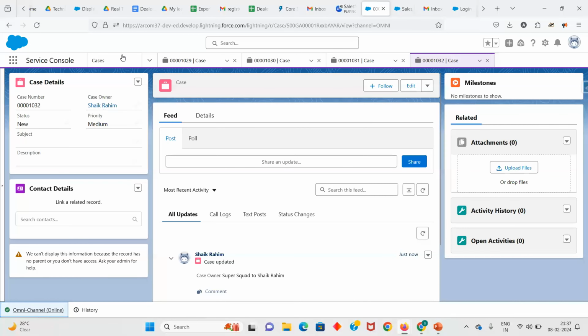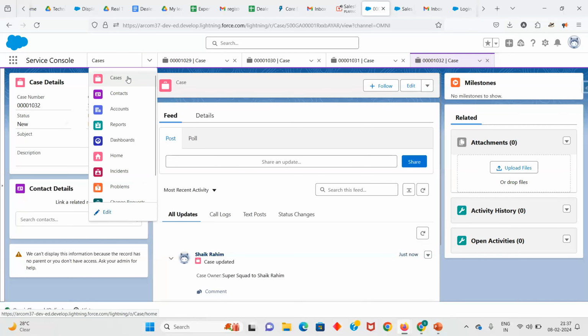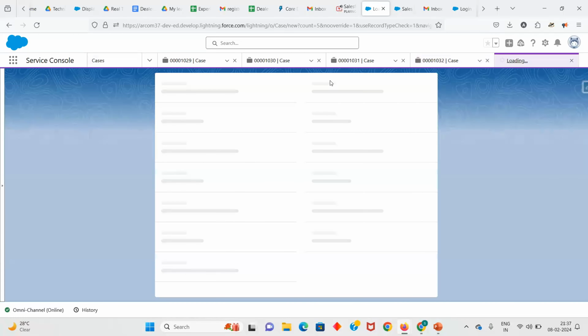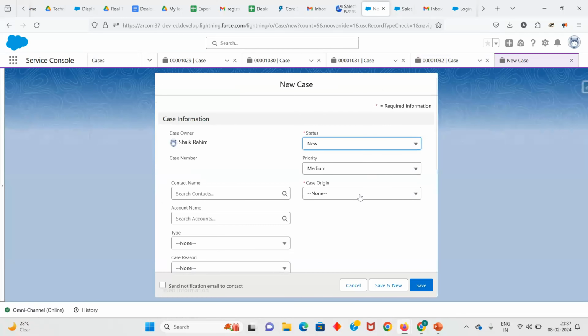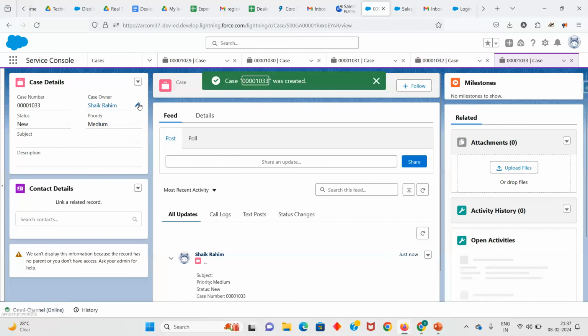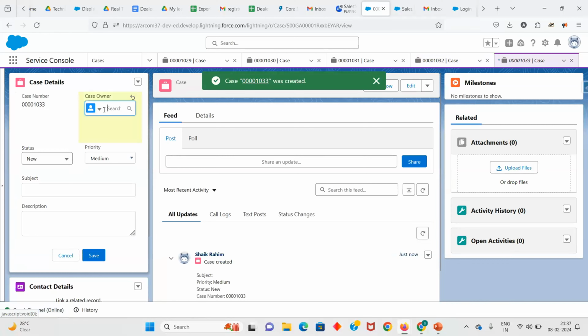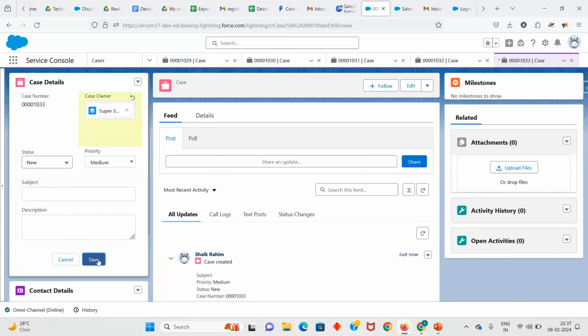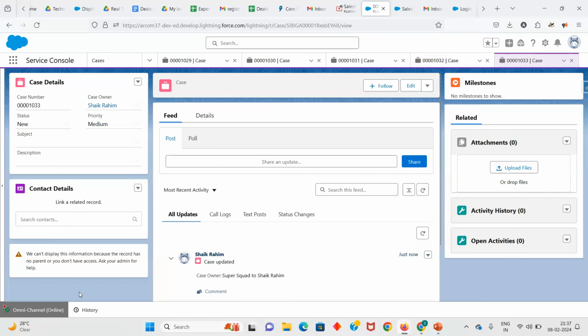This ownership has been changed. Now it is assigned to Super Squad directly.